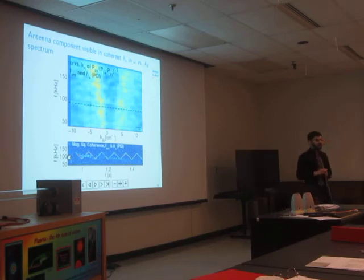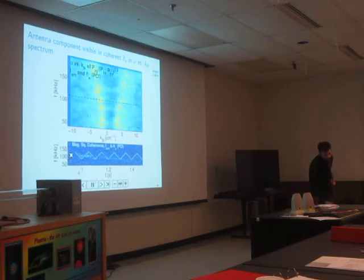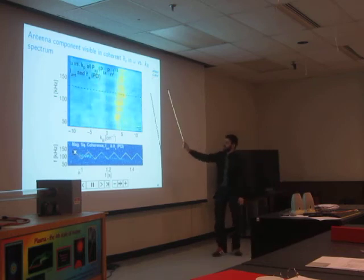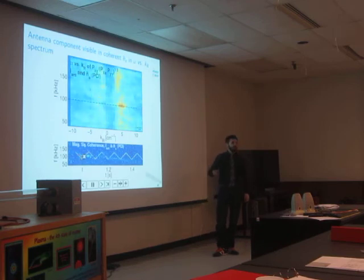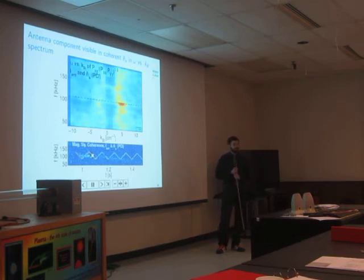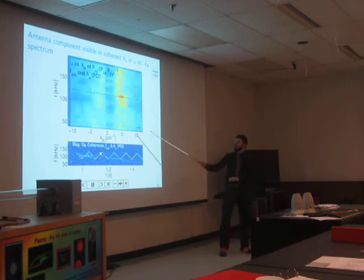So what we do is we make this omega-k plot for the antenna, and we keep checking it in time to see how the spectrum changes. On the bottom, I'm showing the magnitude squared coherence again, and we'll follow what the antenna is doing. We start out, this dashed line is the antenna frequency, and boom, a little fluctuation is born from the antenna. It's moving up and down in frequency, just like what the antenna drive is doing. It's picking out a particular radial wave number, however. Another interesting feature is that the radial wave number is only on one side. The mode is only propagating in one direction.